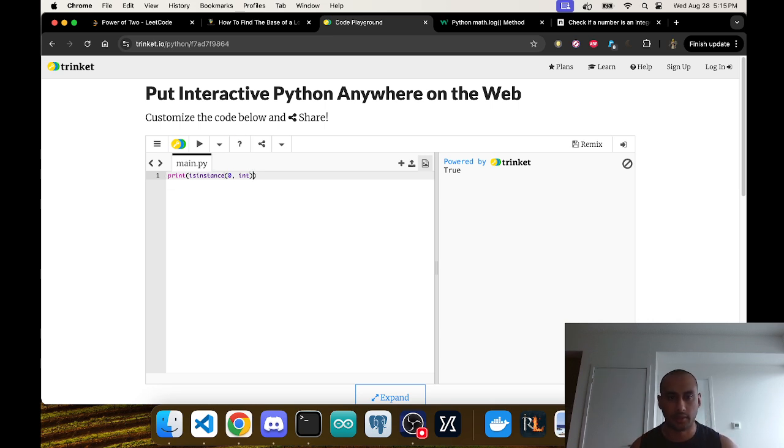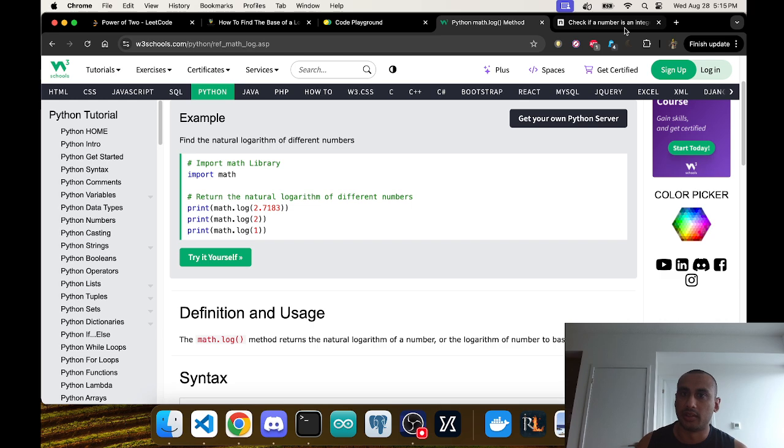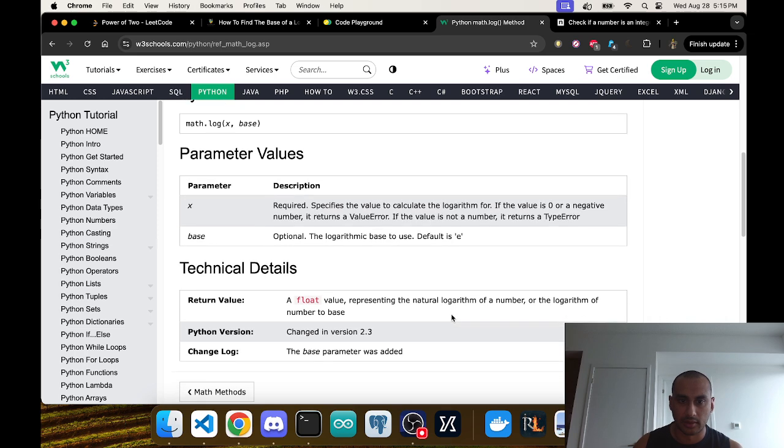Let's import math. Ah, 0.0. This is a float. That's why it's not going to return int, it's going to return float. I need to return int. Math.log returns a float.